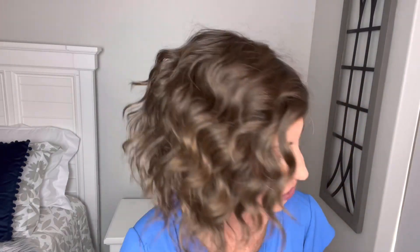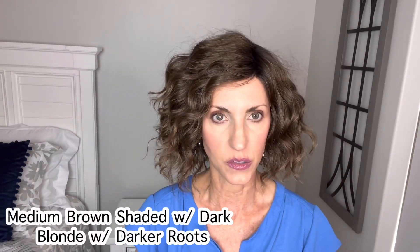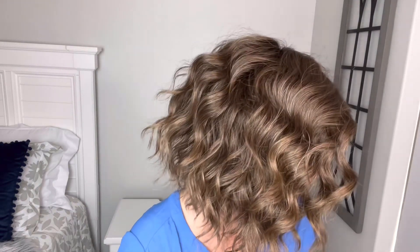Let's talk about this color. So this is the GF812SS, which is the Iced Mocha — beautiful, dimensional brunette. Really, really pretty. These iced colors are considered to be more cool-toned, and I would definitely say it has a neutral to cool tone to it. Rooted with a little bit darker shade, darker brunette on the rooting. The description is a medium brown that is shaded with a dark blonde. I don't really understand that term 'shaded' so much — it's not a highlight. I would say it's more blended. You can see a little bit of that blonde, but to my eye I see more of a brunette. I consider shading to be rooting, and I would say it's shaded with a darker brown.